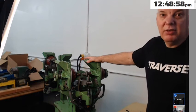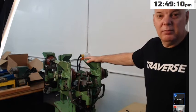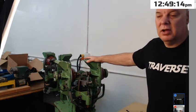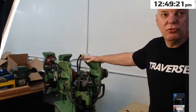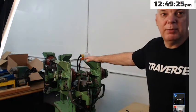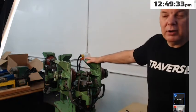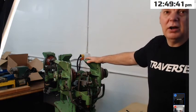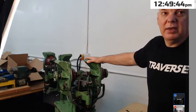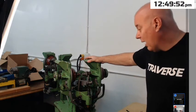They have a website. I've given contact information for the company. I've contacted them with photos of this machine with a request for users' manuals and any detailed information, when it was built, what model number it is. And they have no record of it. They said this is a very old machine, and they don't have a record of when it was made or any owner's manuals. So they're really not able to be of any assistance.